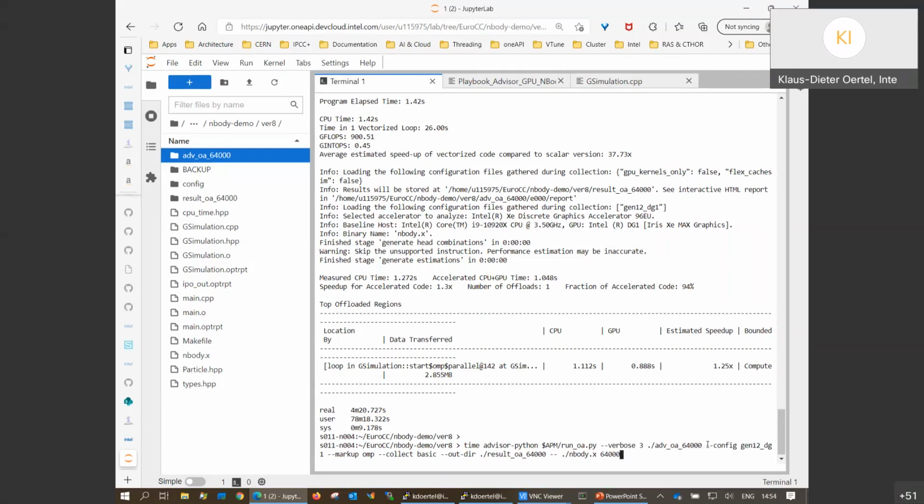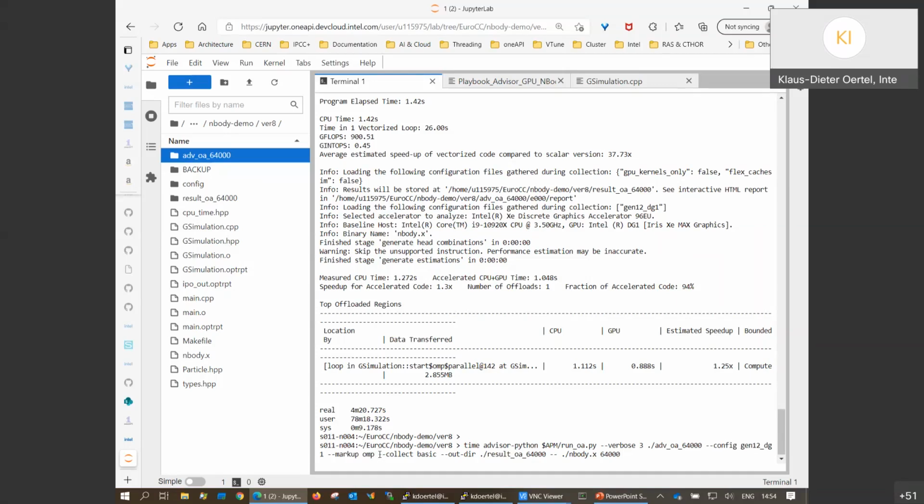Then I specified a projection for the Gen12 DG1, officially the Iris Xe Max GPU, the discrete GPU. I also said I want to see only the OpenMP loops.